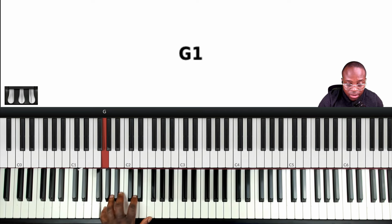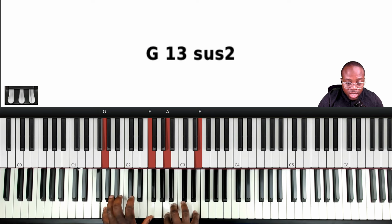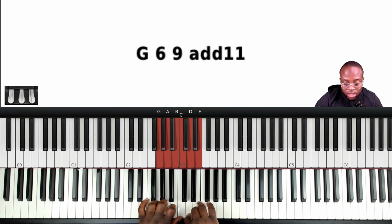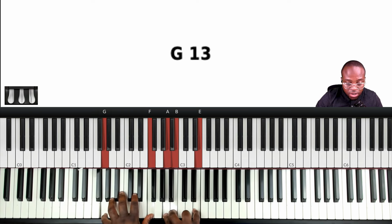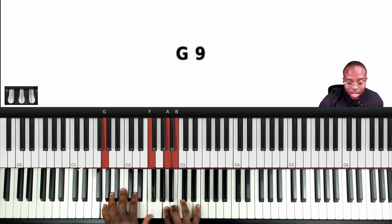This is G dominant 7, 9, and we added the 13. So it's a G13, but I voiced it like so. Take out these two, keep the B here, and here's our 13. 13 is just 1, 2, 3, 4, 5, 6. It's the 6th degree of the scale. 6 and 13 are the same thing. 1, 2, 3, 4, 5, 6, 7, 8, 9, 10, 11, 12, 13. So it's a G13. But usually you voice it like this: 1, 7, 9, here's the 3, or the 10, and 13.